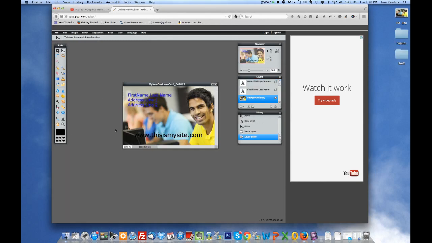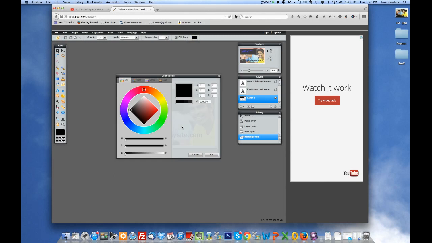Alright. Now, we can't see our text. So here's some quick and nifty tools for you. If you create another layer, and we take a shape, let's say it's going to be a rectangle, and we draw the rectangle, and now it's black, but we really wanted it white.